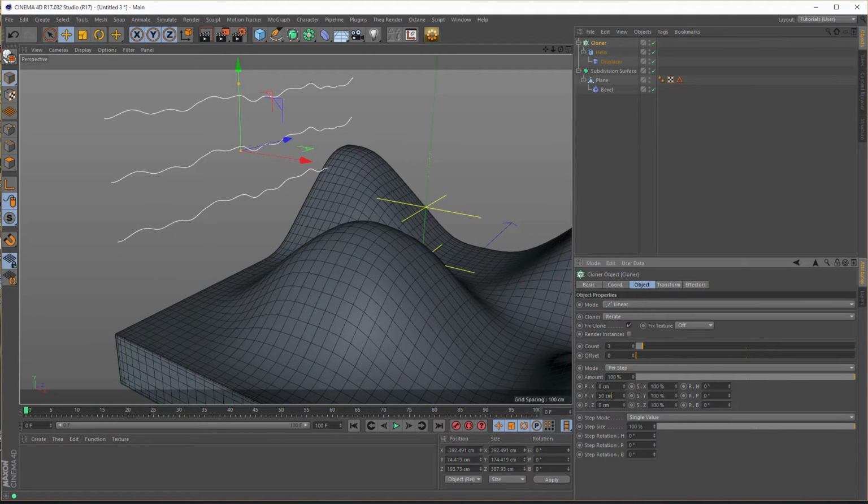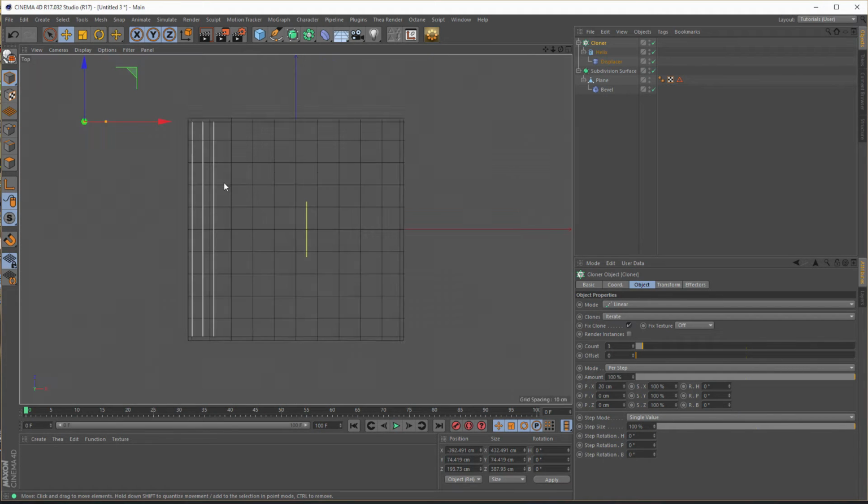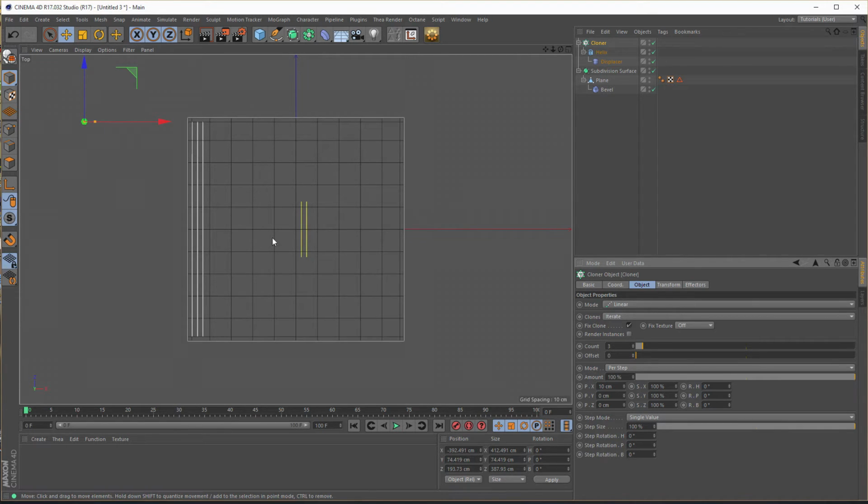So here, the null, and in the x-axis, I would say about 20 for the first thing. 20 is okay. Just for the test, maybe like it smaller, and then you get smaller waves, of course. But for our test here and for the viewport speed, it's better to make fewer waves.